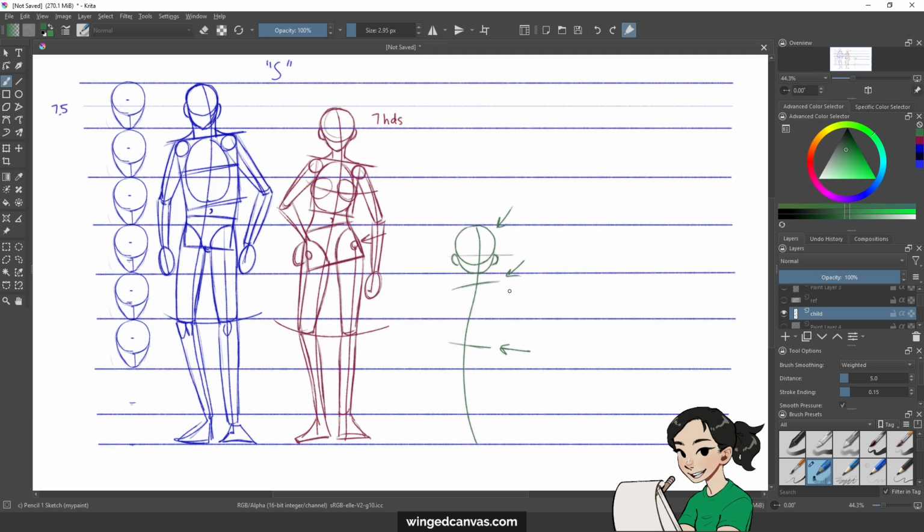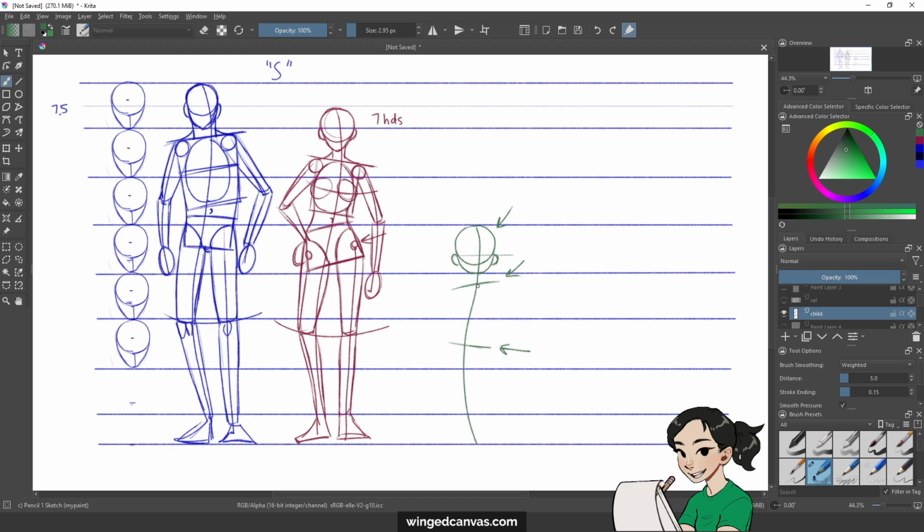If you are standing straight up and down with your weight on both feet, it feels very unnatural. Usually when we're standing, we like to put our weight on one foot, right? If you stand up and shift your weight back and forth, you'll notice your shoulders also react to that. If you shift your weight, your hips will naturally shift first and then your shoulders, to counterbalance that weight.